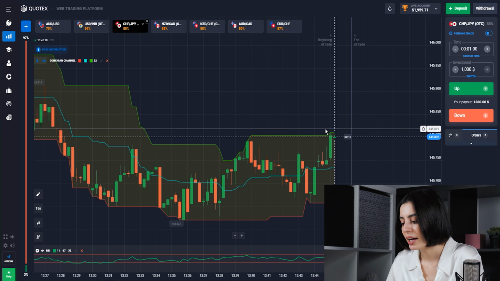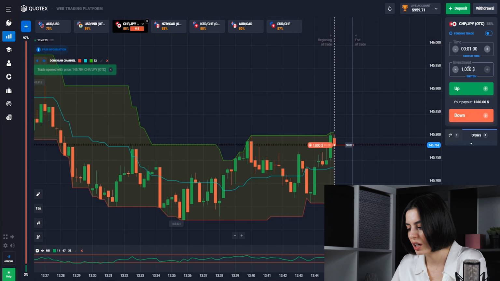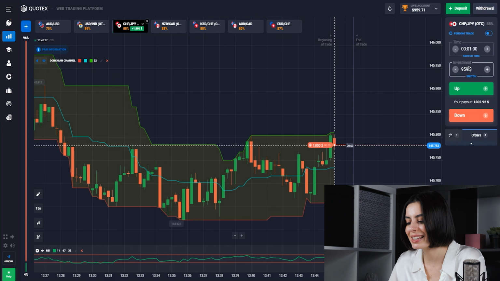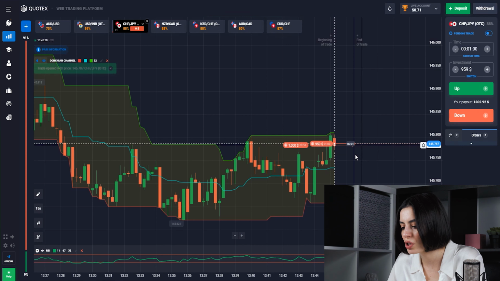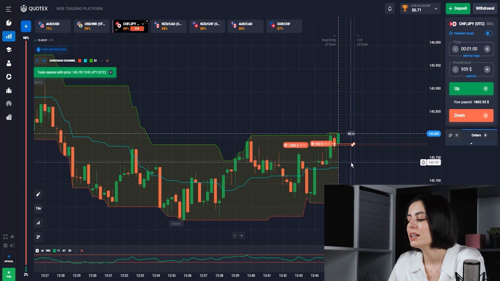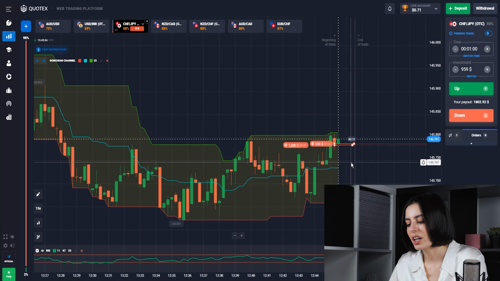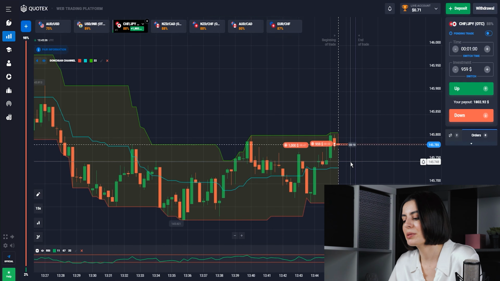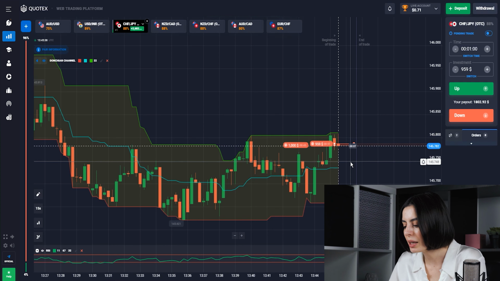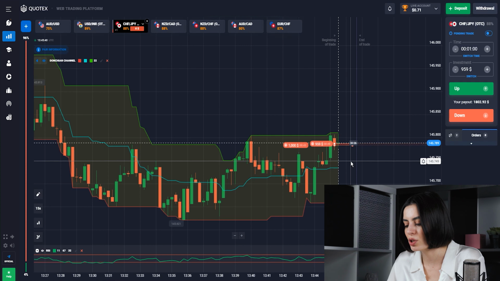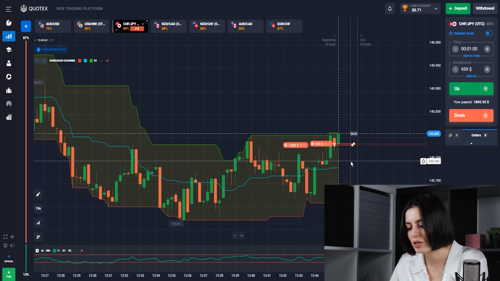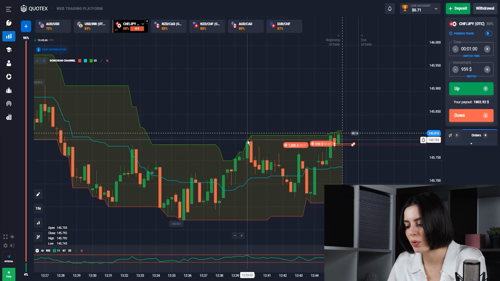And here again, we are just at the border of the downtrend channel, so we may expect some break-in. And look at the borders, because these lines of the downtrend channel are changing. They are trying to be at the candle stop. So after the candles just crossed the lines of the channel, we expect some break-in. But look at that situation.